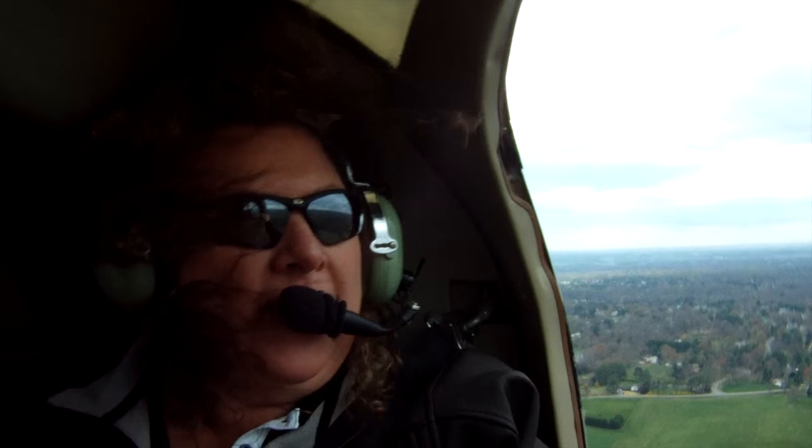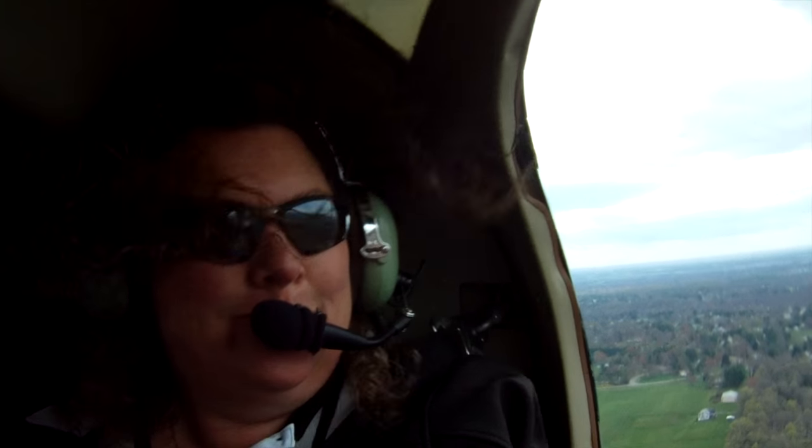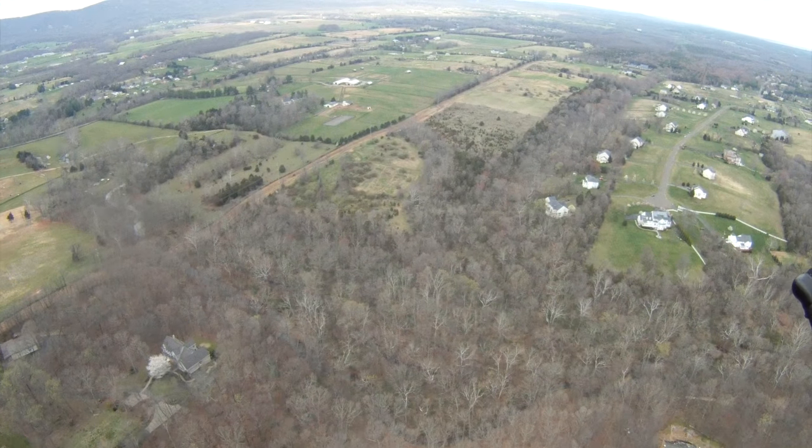So Beth, what do you think of your first helicopter ride? I'm having fun. Sometimes you have to do things that scare you. Yeah, this is way out of my comfort zone, but it's incredibly cool. The view from up here is just stunning. There was a rather large debate about whether we should have doors or not — probably no doors was the right call. Scary, but the right call.